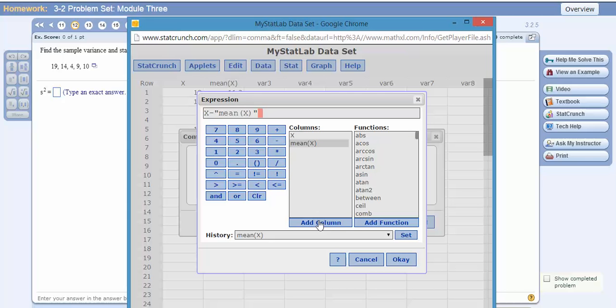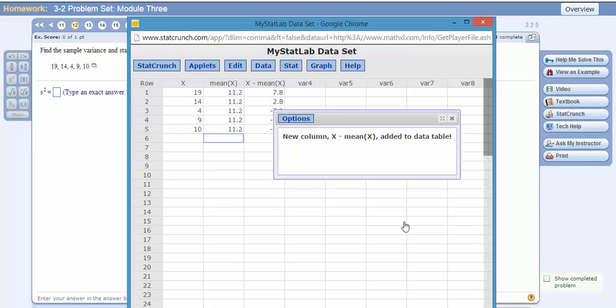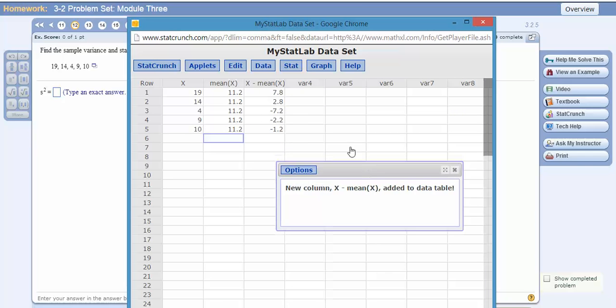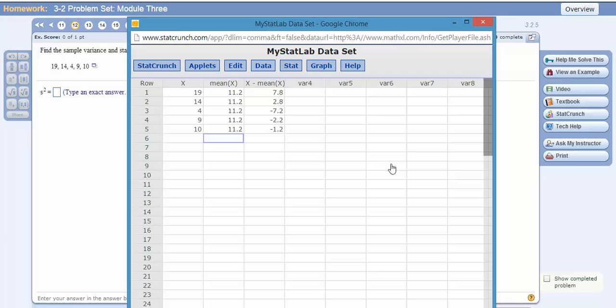And it will take every entry in mean of x and subtract it from the corresponding entry in x. So I click OK, compute, and there it is. The mean subtracted from the data values with the appropriate heading. Now, as I said, we need to get the average distance squared, which means we're going to take this value and square each one of them.